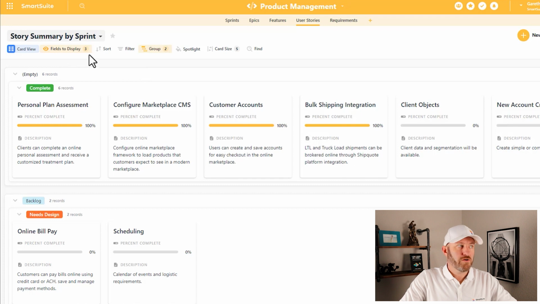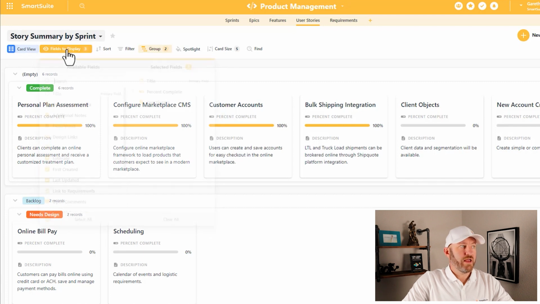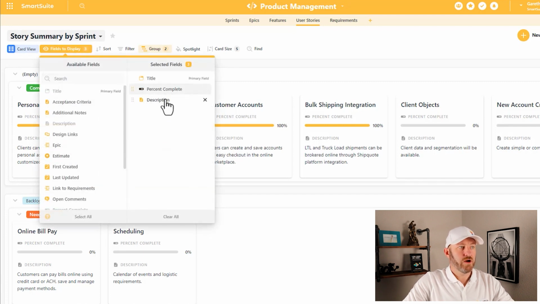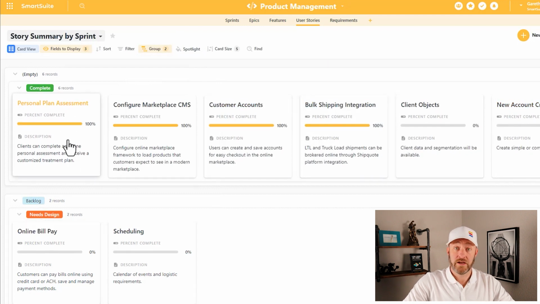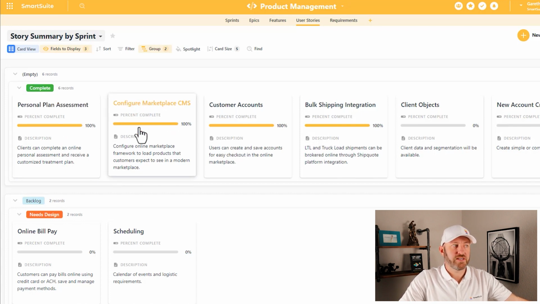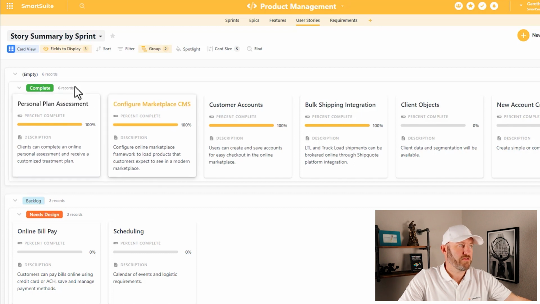Let's go ahead and look at this particular example and see what we have here. So we notice first up here at the top that our toolbar is slightly different for the card view. We have the card view type here, and then we have our fields to display. So here we are looking at only two fields in addition to the title. So I have my title, my percent complete, and a description. And if we look at these different pieces of data here, these are each a record inside of our card view. The title is up at the top, then we see that percent complete and a description beneath that.